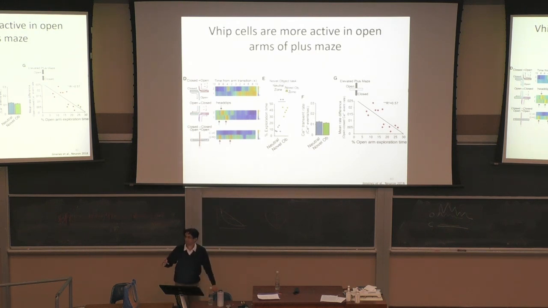Yeah. Why is there a speck of yellow in the first one, like open to closed, like in the closed section? Oh, that's because they were honest and put a representative trace. So it's not that there's zero activity in the closed arms, there's just less on average. But they could have selected example traces where there's no activity whatsoever in the closed arm, like enormous activity in the open arm, but they chose one where there's less in the closed arm, but not zero. Yeah, okay, any other questions?